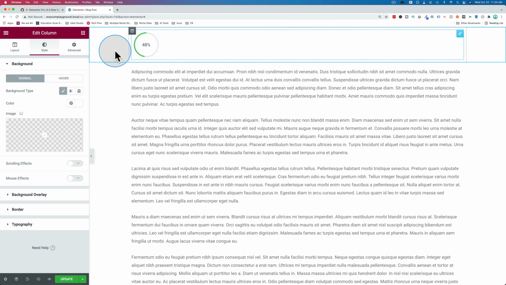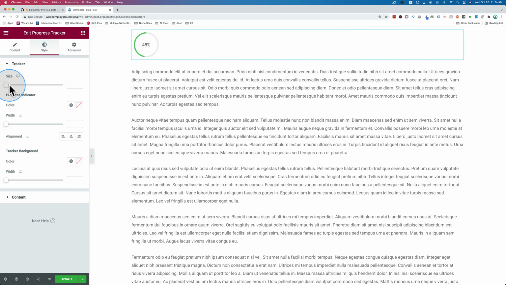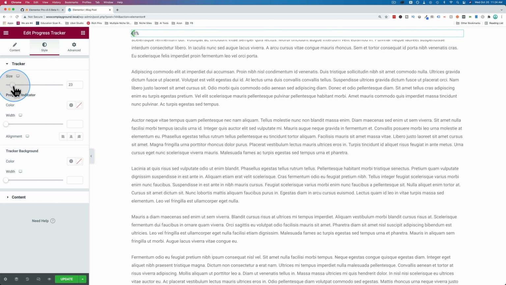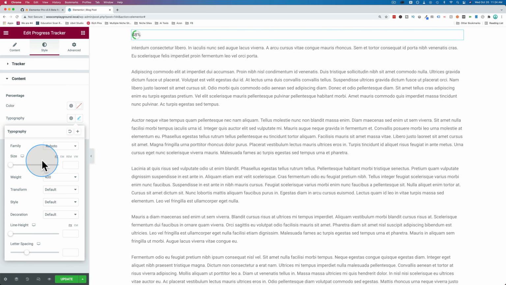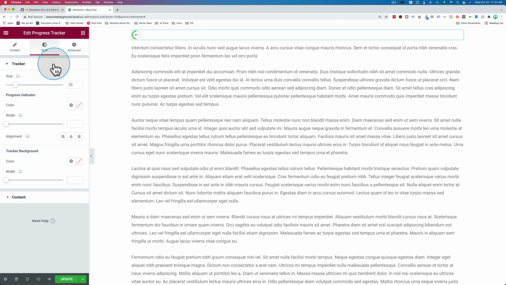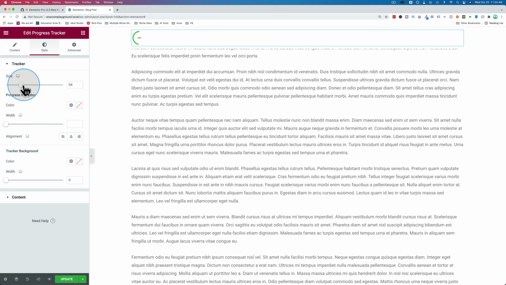That's a pretty big area at the top of the page. Luckily, we can shrink our tracker. I want to make it at least big enough so you can fit the text in there. But we can shrink that too. We can make it teeny tiny if we want to. And we could also make it big.